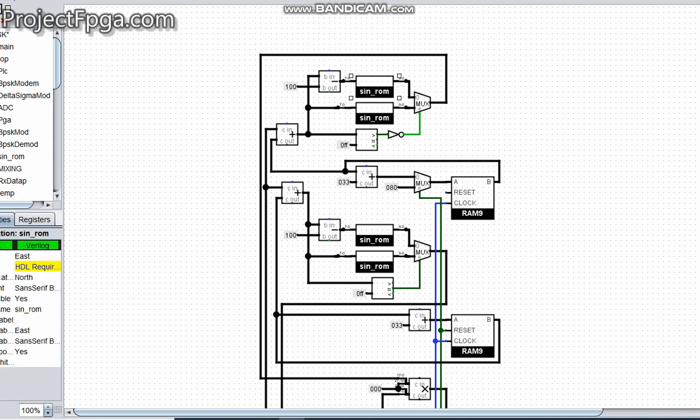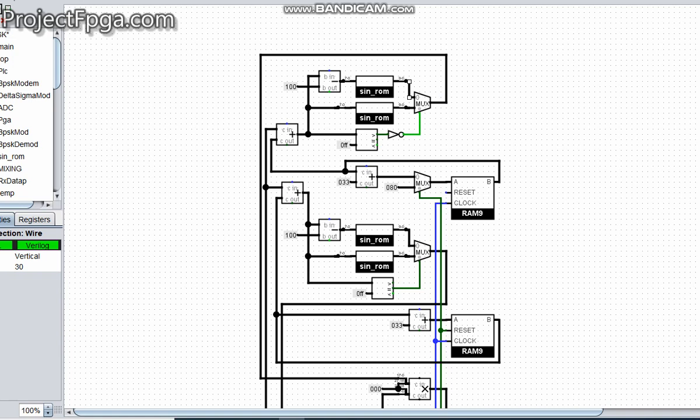So instead of getting 1, 2, 3, 4, 5, you're now getting the sine output equivalent, and that is what is called the NCOI, which was used to multiply the ADC in signal.